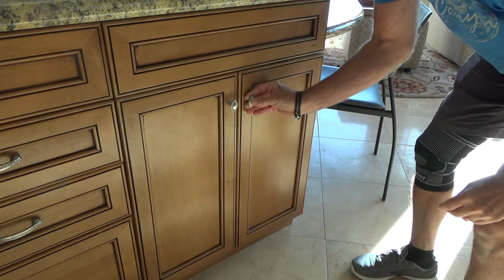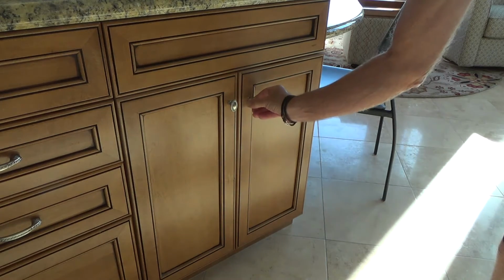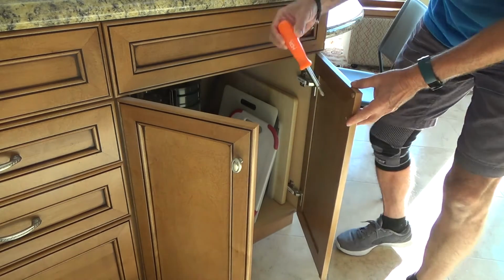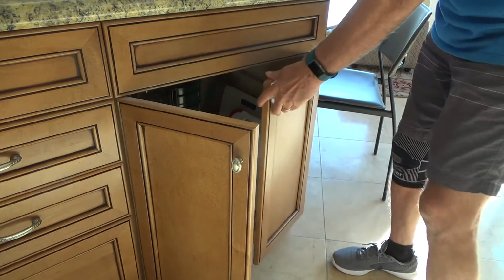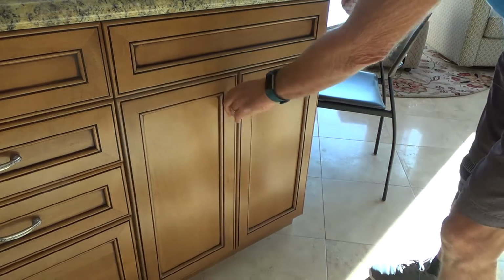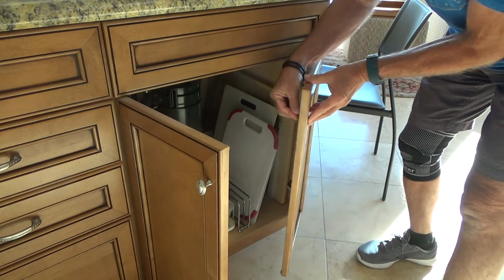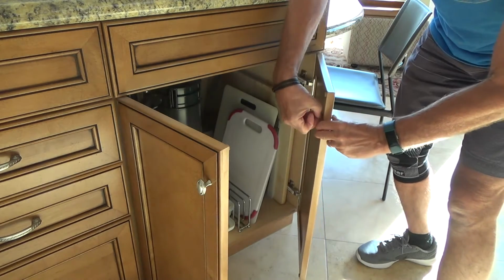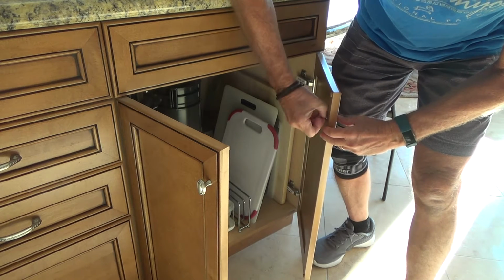Here's a door knob that fits right on there, but every time we opened it, it was kind of loose, and I even went on the back side and tried to tighten it up as tight as I could with the screwdriver, and I couldn't get it any tighter, and it still slightly spun. And I thought that's because the screw that's in it was sticking out too far. The threads were sticking out just slightly too far, and there was no way I could tighten it up any further because it was bottoming out.